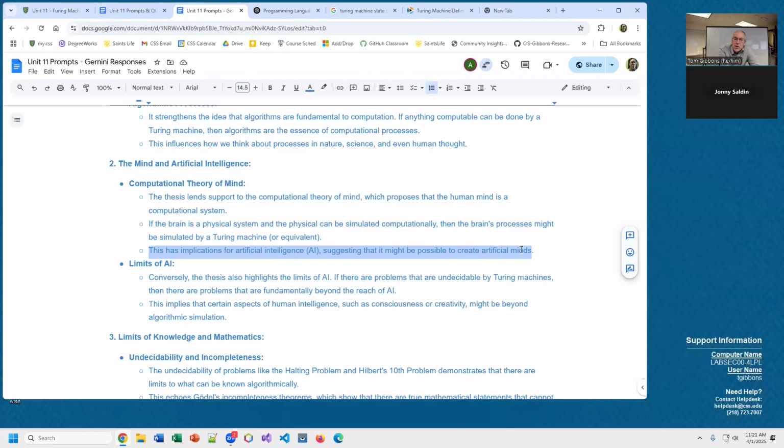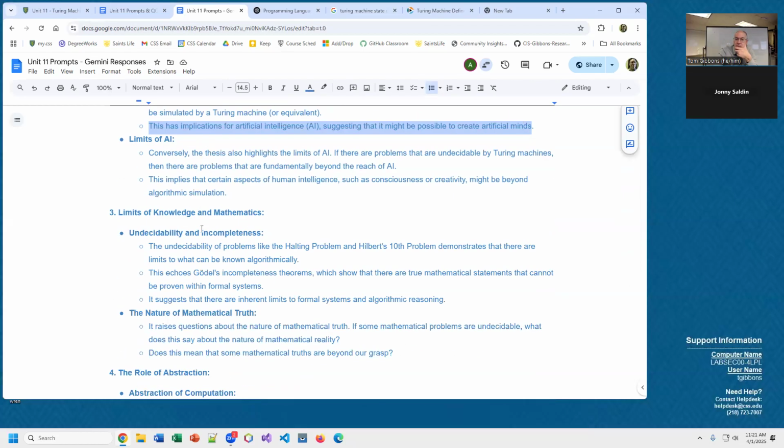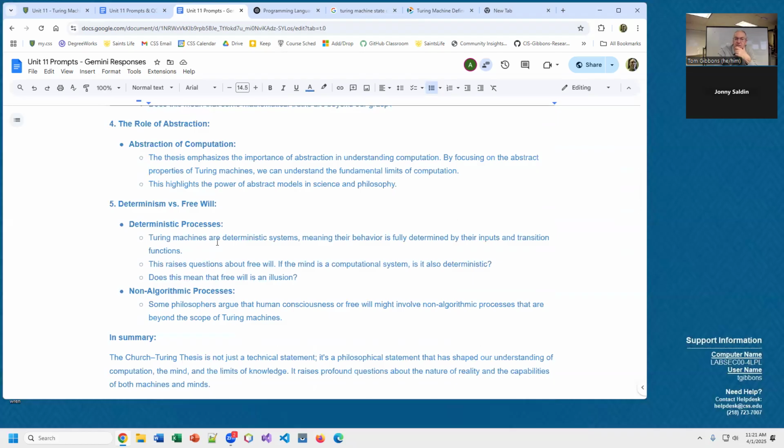One thing to be aware of is that the Turing machine is very deterministic. And so we can get into this idea of determinism versus free will. A Turing machine is very deterministic; you can always predict its behavior. So then the question is, if the brain is like a Turing machine, is the brain just very deterministic, and is there free will, or are we just reacting to stimulus with a predictable pattern?